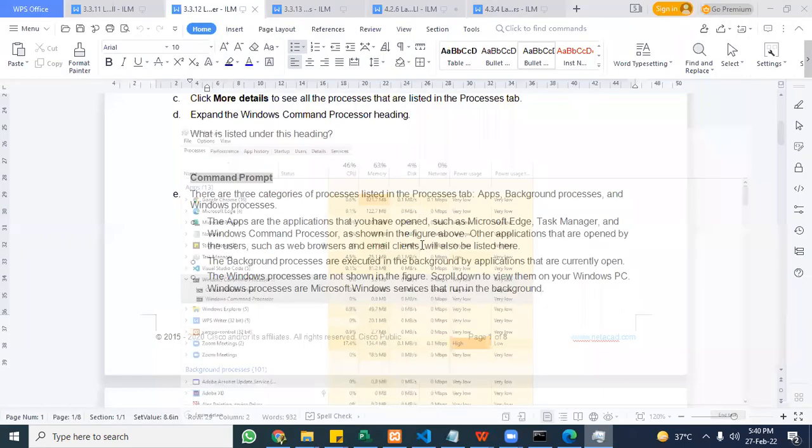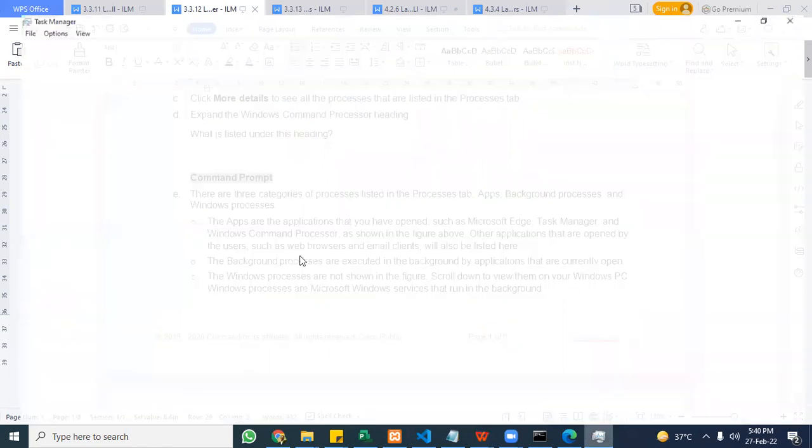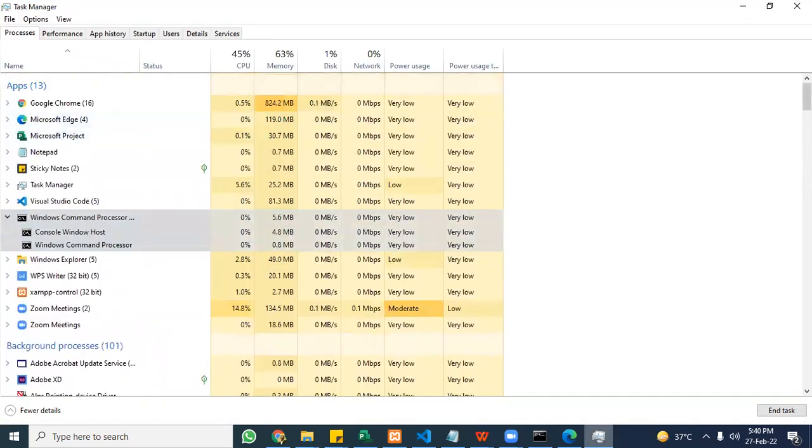So that confirms what our lab tells us we're going to say. The apps are the applications that you have opened, such as Edge, Task Manager, Windows Command Processor. Other applications that are opened by the user, such as web browsers and email clients, will also be listed here. The background processes are executed by applications that are currently open. For instance, you see Edge. Edge might need something to run in the background.